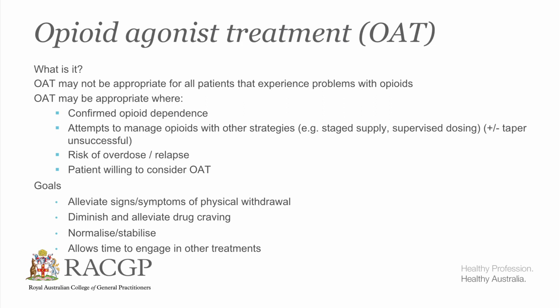So what happens in the program is us as their providers and the pharmacies and the other staff involved support them and take some of that control because they've lost control themselves. The other important thing is it allows time to engage in other treatments, and it allows people to engage in their lives. It gets the whole craving and craziness that can happen around having to get and use and recover.